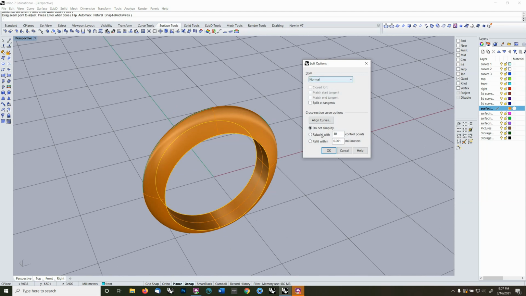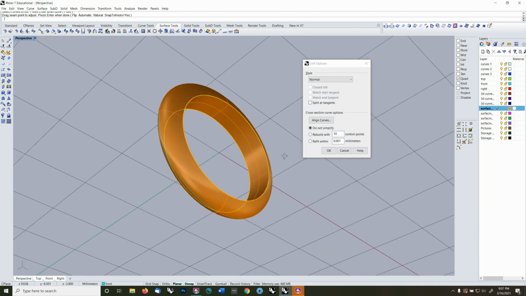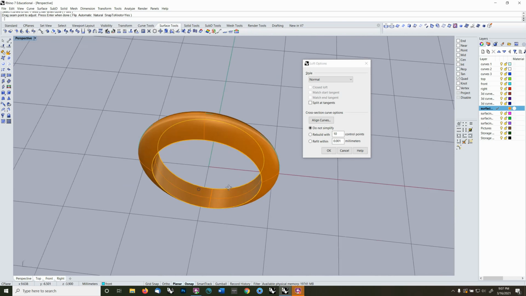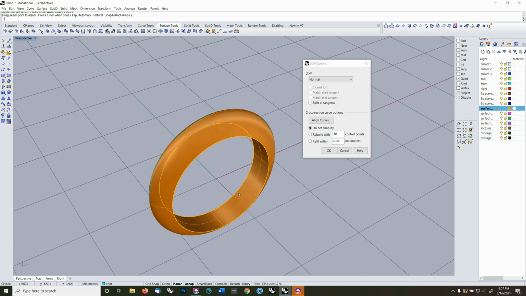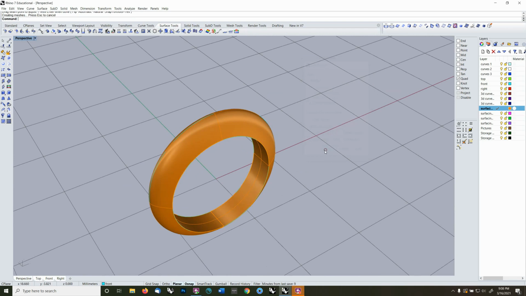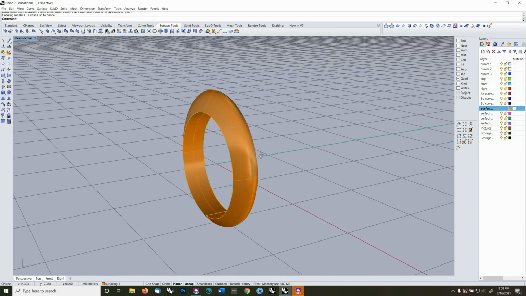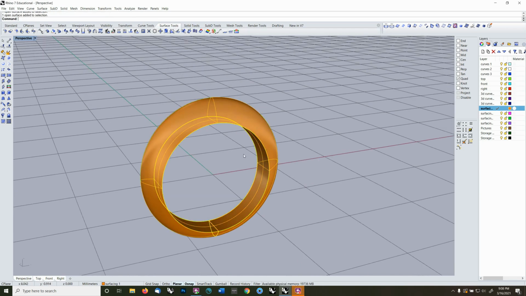You'll see, even though this says normal, it's straight sections. It has to be, because there's no information to do otherwise with. And if I change this to straight sections, it makes no difference. So if you're only using two curves, you'll always get a straight first degree surface between the two curves. That's very helpful to know, because there are times that's exactly what you want. So there you go. Easy way to join these together.